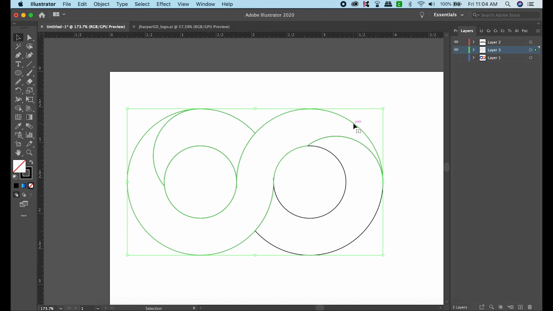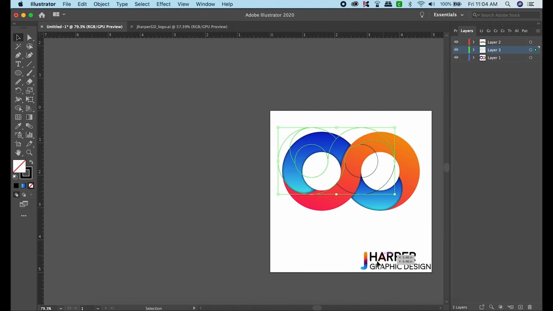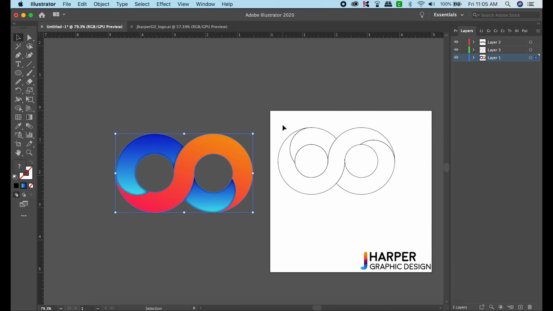So now that they're selected, we can go ahead and start adding color. So what I did was I actually pulled the colors from our original logo, from my logo here, because I like the color palette. So that's what we're going to do here as well. And you can always change the colors. You don't have to copy off the same thing that I've done. You can use your own colors. You could make this more flat, but we're going to try to make this a little dimensional, as you can see what I did here.